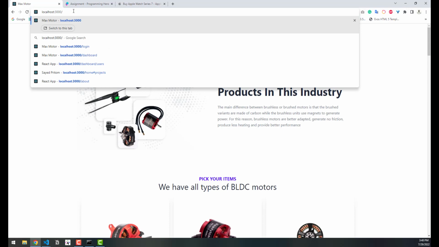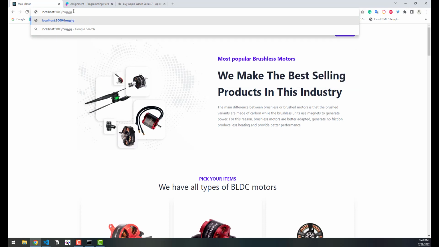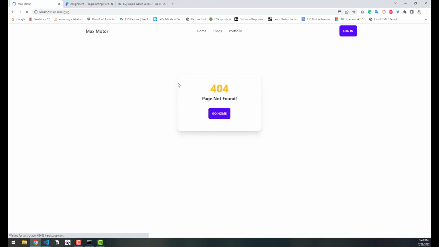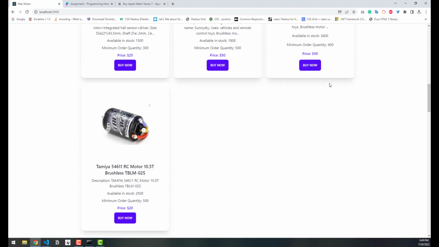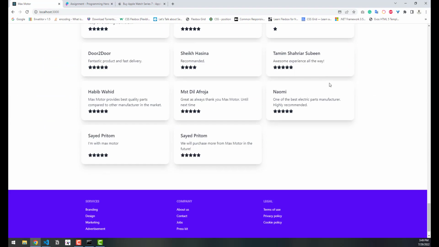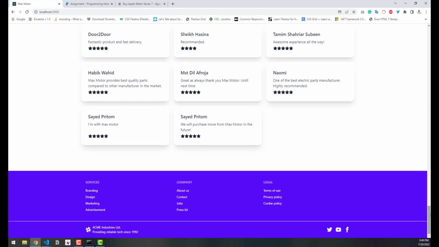If we randomly type something in here, then we'll get an error message. Not exactly error message, this is a component that gives us the message of 404 not found, and clicking on this button will take us to the home page. This is how all the website is.